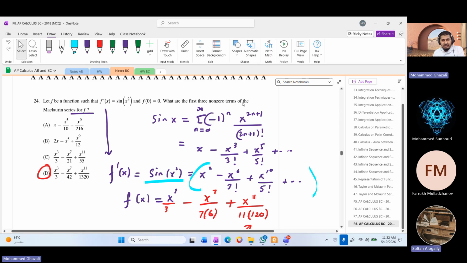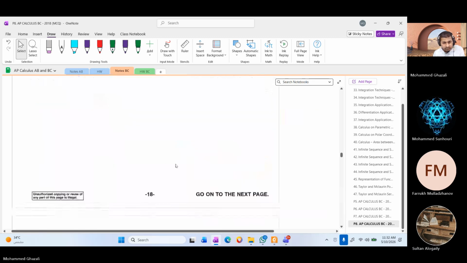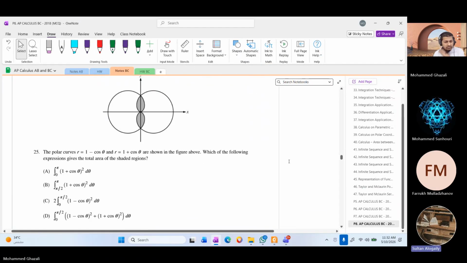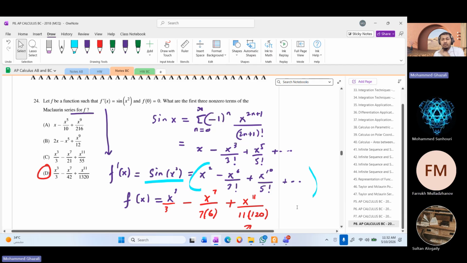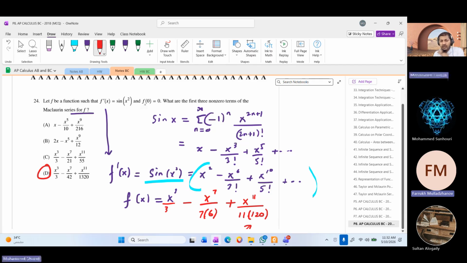But one more question. Why would they tell us f of 0 is equal to 0? How is that important in any way? In the Maclaurin series, it became for the value of c. Yes, for the value of C, because that is plus c. We forgot the integration constant. So now if you put 0, you're going to get 0. So c is basically equal to 0. I see.